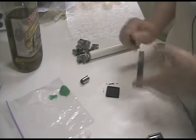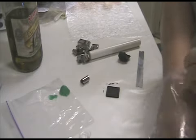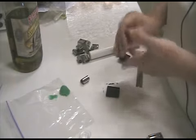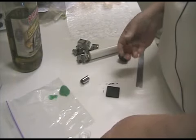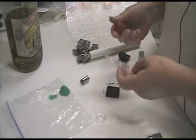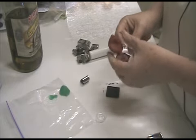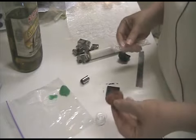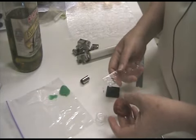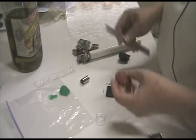Okay, I have a little bit of red mixed up also. It's been in the fridge, so I'm going to condition it a little bit. And I found these really cute little flower patterns. These are just candy molds. Now you can press your clay into the mold, and then when it comes out it will have your pattern on it, or you can press your clay into the mold and freeze it and then just pop them out when they're frozen.